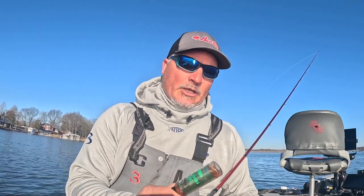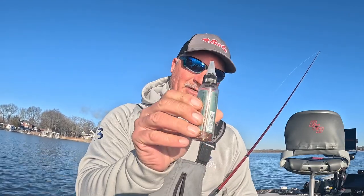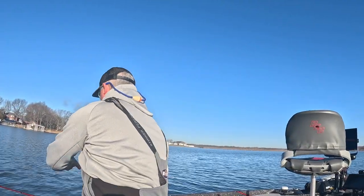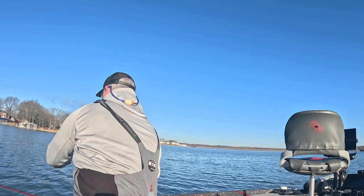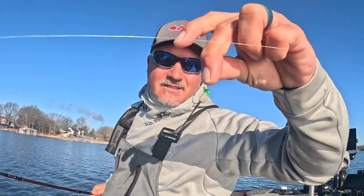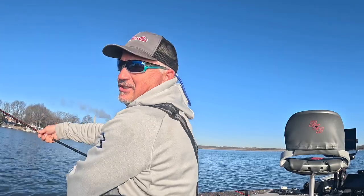And what I do, usually to start with a hair jig, is I will douse it with the crappie formulation. Right there, okay? And all I do is douse it off the side of the boat. It's no big deal. This is the end result. Now I can see the sparkles in the white hair jig now, and I think that's a huge advantage too.